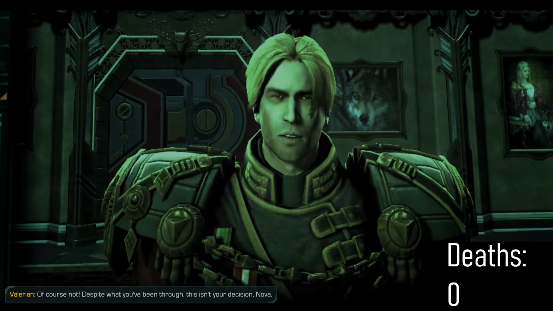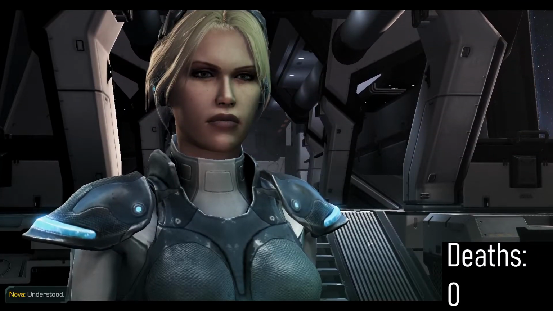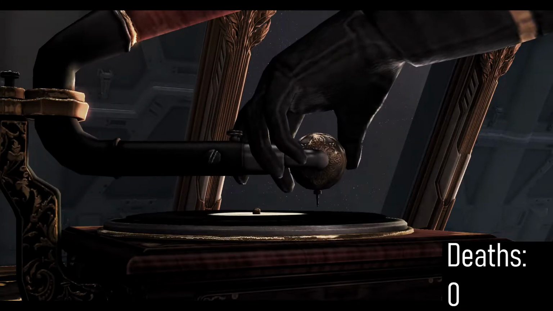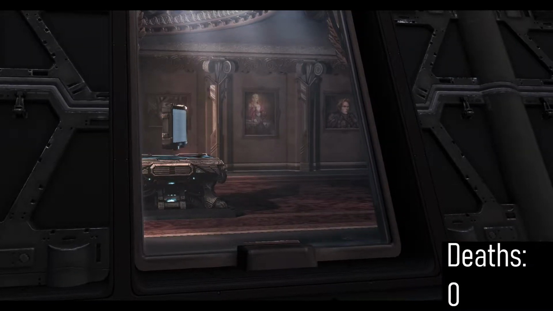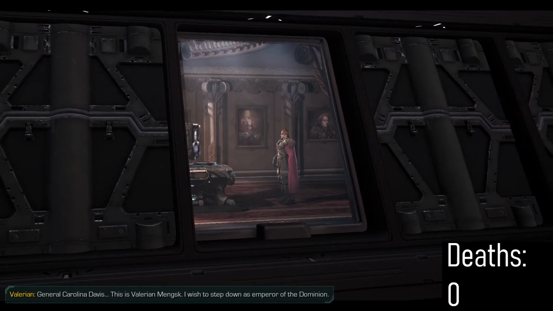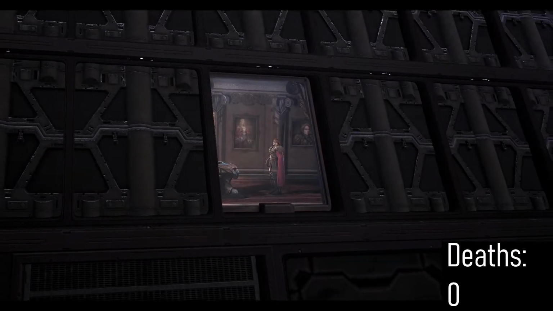Then in the next mission, stuff goes down. Like, it goes down hard in the next mission. Also, the next mission is a Nova-only mission, so it really shouldn't take too long. It's basically just normal strats. I'm just going to be trying to replicate the speedrun, because I think eventually I want to speedrun this.